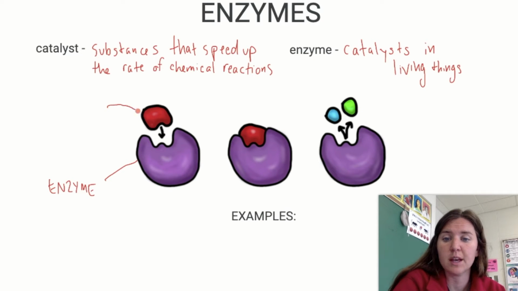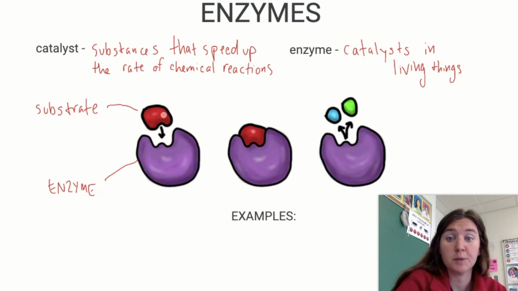What binds to the enzyme is called the substrate. And so this chemical reaction that's being sped up is this substrate is getting broken down into two smaller molecules. So the enzyme speeds that up. The substrate binds with the enzyme, and you can see enzymes have a certain structure so that a certain substrate will fit into that, okay? So each enzyme binds with a specific substrate. They don't work for everything. So this substrate binds into here.